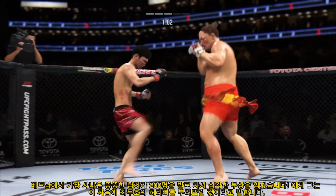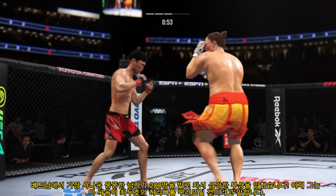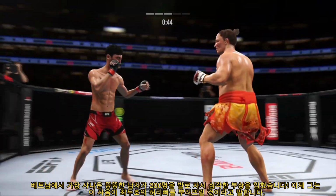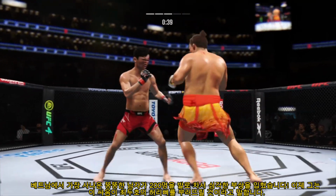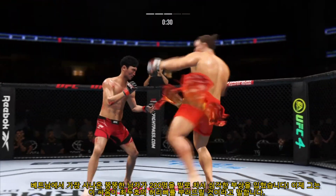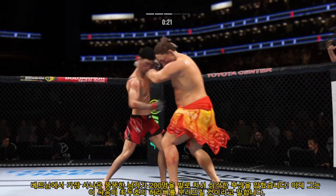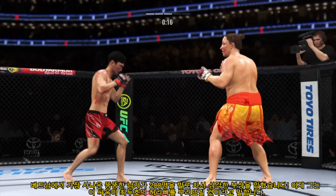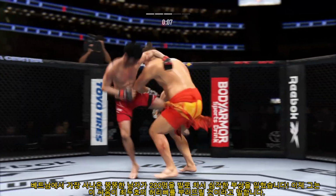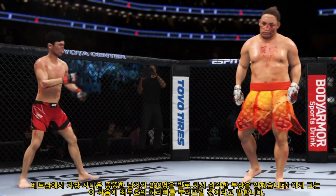Well, you've got to admire the urgency here. He is trying to keep the judges out of it, lighting up his opponent left and right. Look at how he turns his hip over when he throws that kick. They continue to exchange. Yeah, he's mixing it all up. And just inches away from landing one of those big right hands. All right, there's the clapper. 10 seconds to go. Timely defense there. Huge block for him.